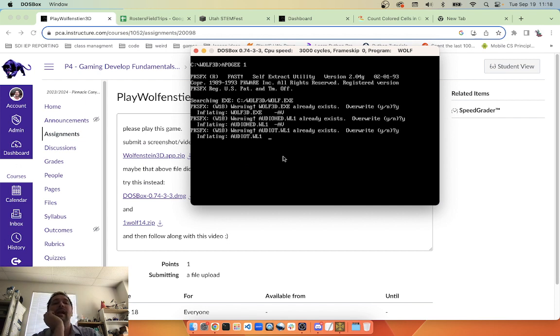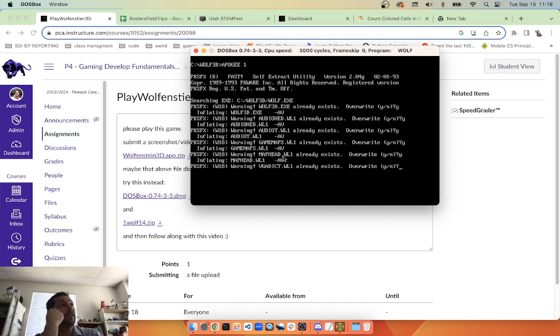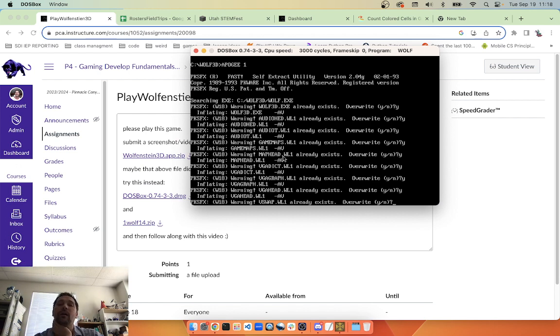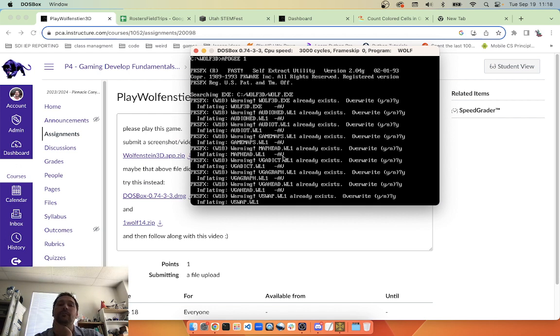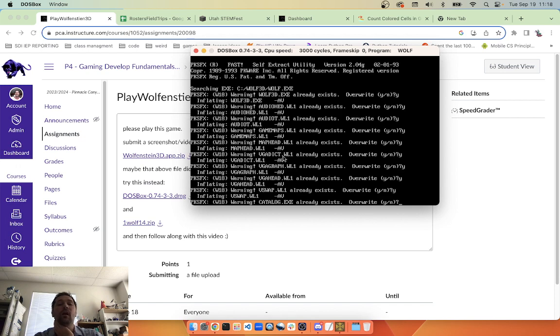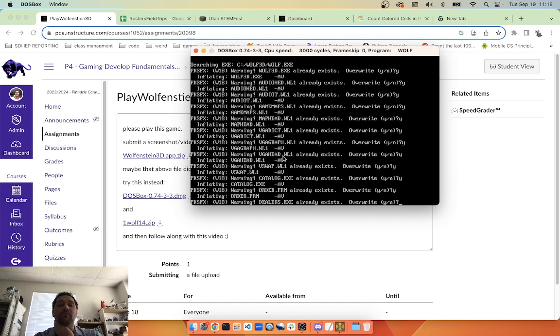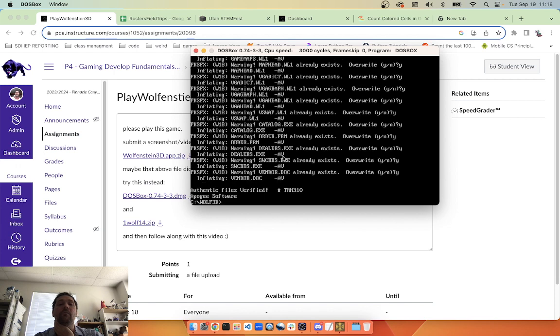I'm going to overwrite that and that. I'm going to overwrite everything to get a nice fresh install, because I did this yesterday, but I didn't take a video. When you do it the first time, you will not need to click yes a bunch. You'll just do the install, and it'll just work. Yay. So again, it is currently installing an old DOS game, and this is the freeware version of the game, so we're not even committing piracy when we do this. This is meant to be shared.